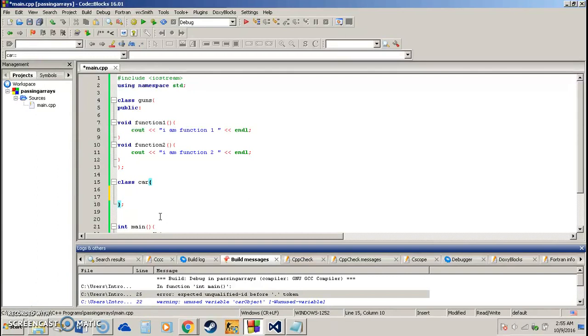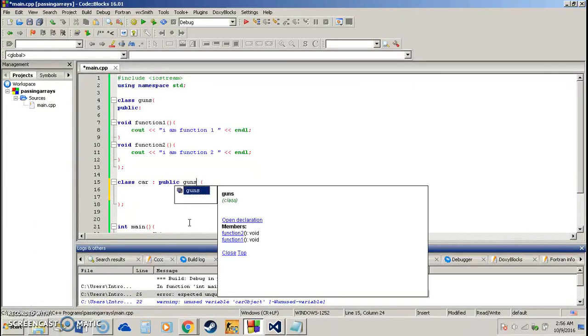And inheritance is used by going in between the name of the class and the first curly brace. You put a colon, space, or you don't have to put the space, but I recommend doing it. Put public, space, and then what we put after that is the class's name that we want to inherit from.